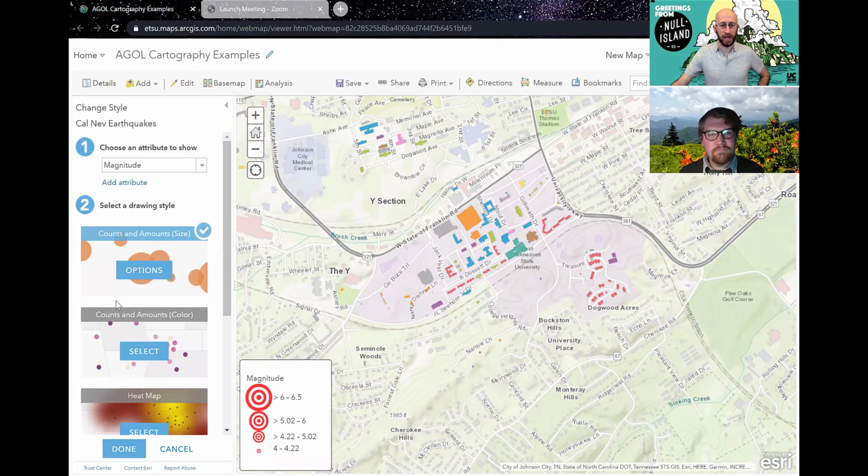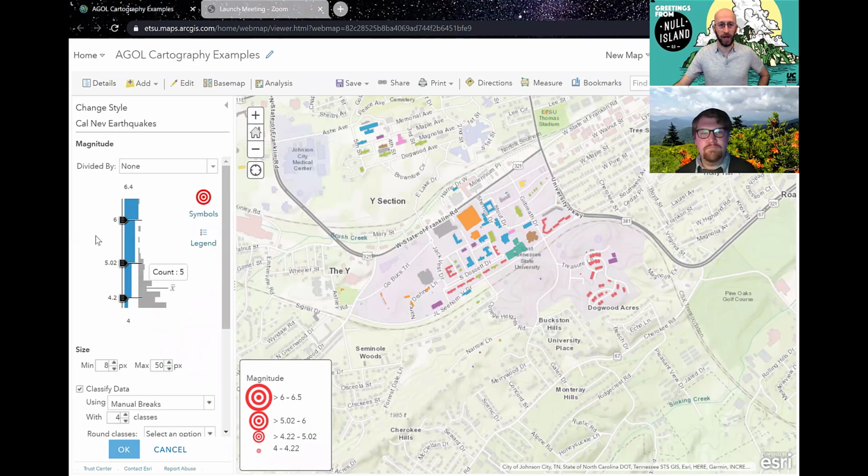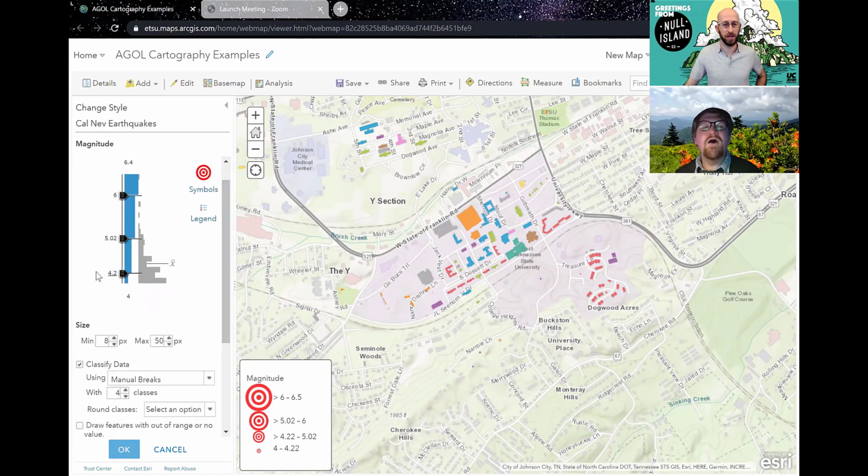And if you go back to your counts and amounts, and earlier you talked about going from a proportional symbol to a graduated symbol, just so you know, where it says 5.02, you can just click on 5.02 and change that to 5. Oh, yeah, I do, yes. And then you can put those exactly where you want them. Yeah, for sure. I always forget you can do that.